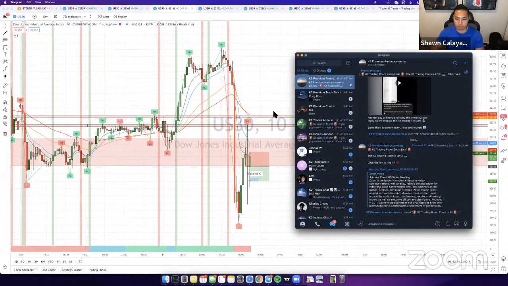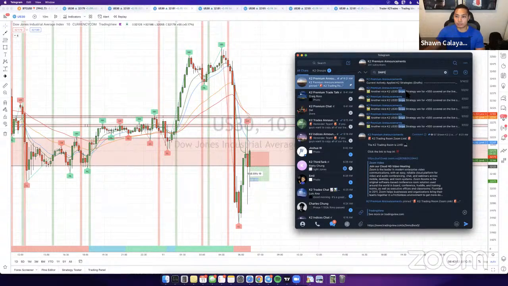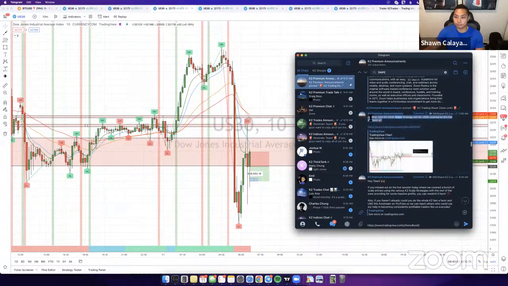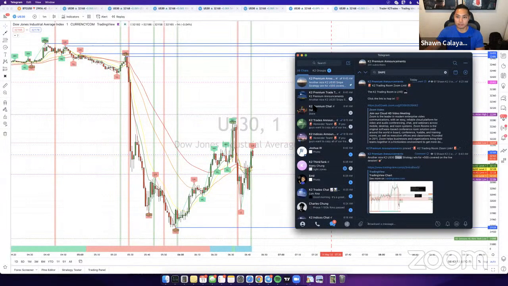And I'll give you guys a little screenshot here with regard to the snipe, because I know we haven't taken a snipe in a while, so that you guys can see why I took that trade. But it's fine. If you guys didn't catch the move, it looks like a lot of you guys here actually did catch the move.